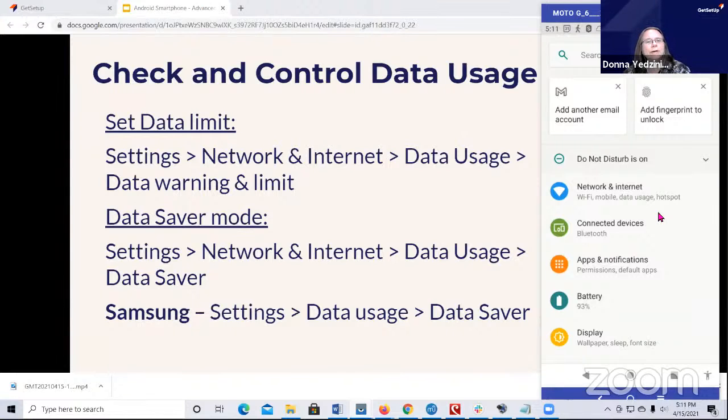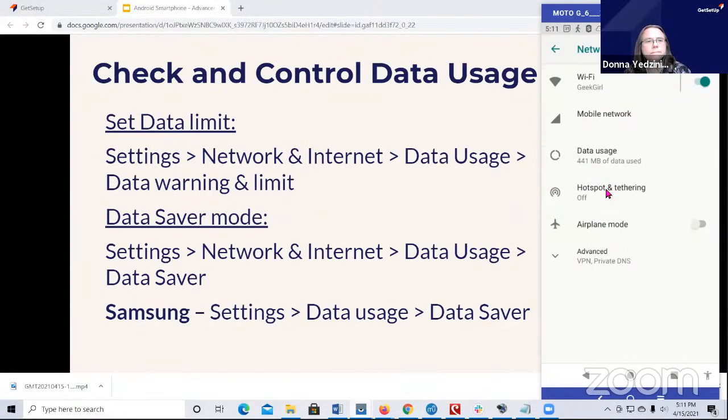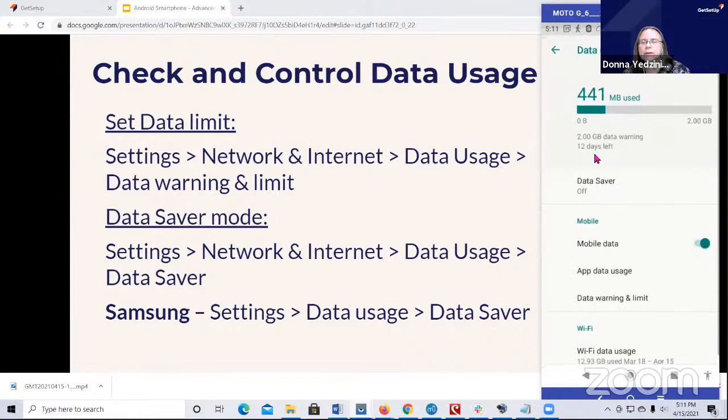I have to go under network and internet. On your Samsung, you'll go under settings and data usage, or you'll go under connections to find it. And there's two settings to talk about here. First of all, I have to click on data usage.